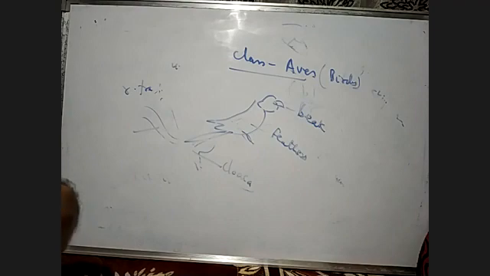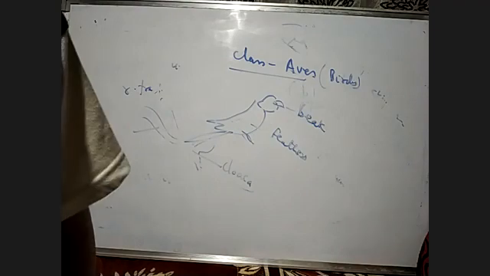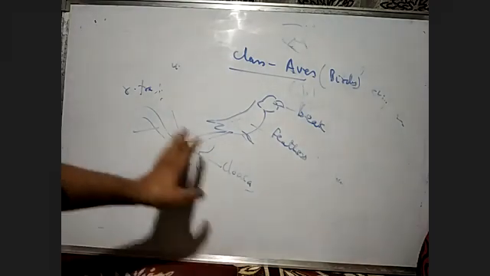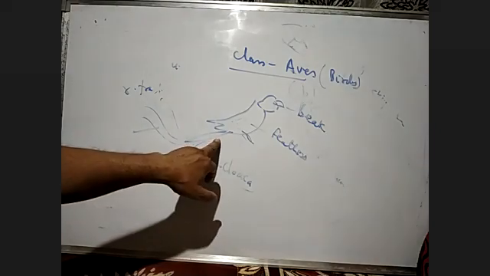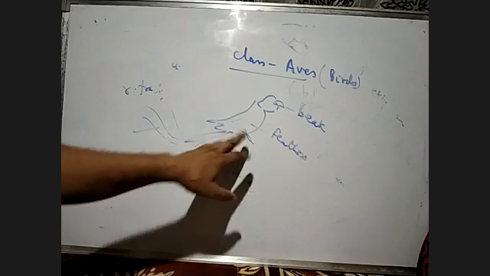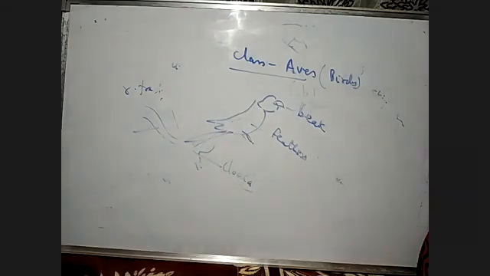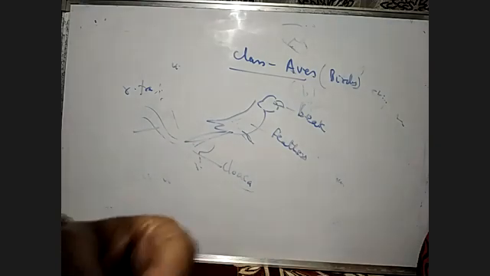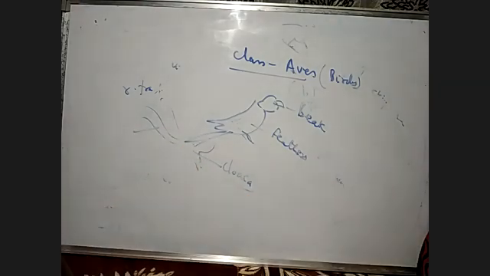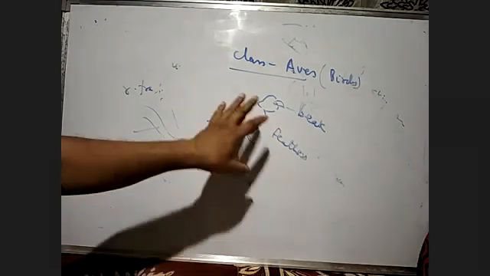In human beings also, arms are the forelimbs and the legs are hind limbs. But here, the forelimbs are modified into wings, and the hind limbs generally have scales and are modified for walking. So in birds, we see one pair of legs in the hind limb. Forelimbs are modified into wings. Hind limbs generally have scales and are modified for walking, swimming, or clasping the tree branches.